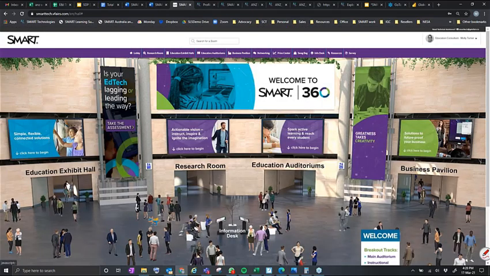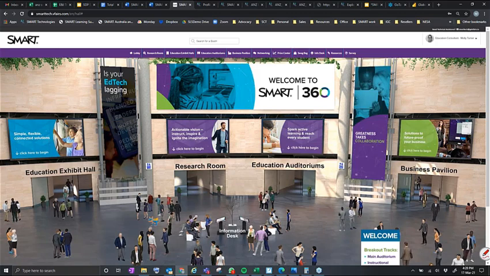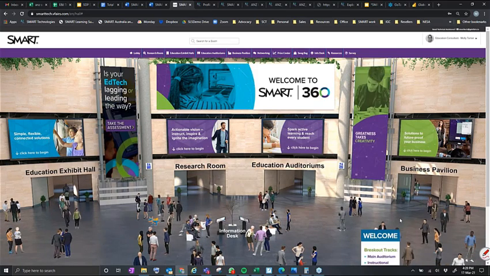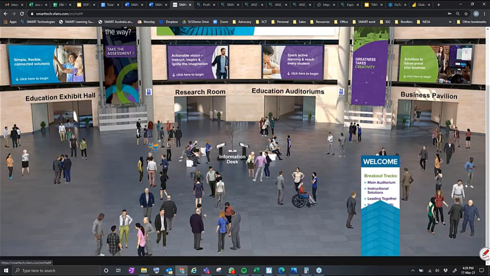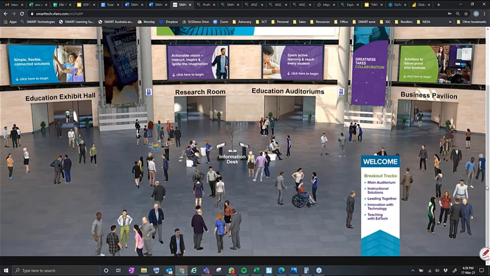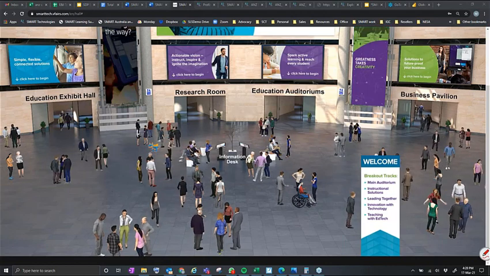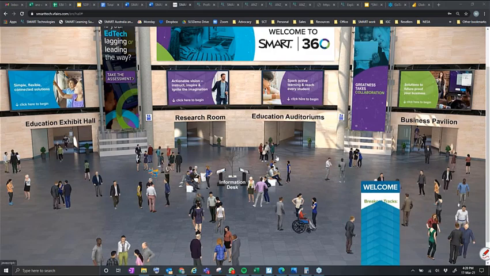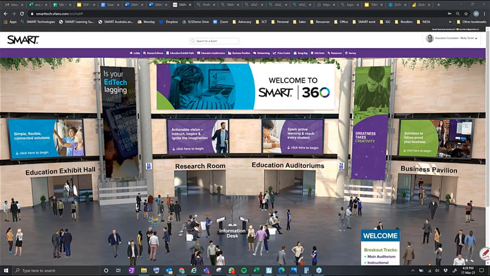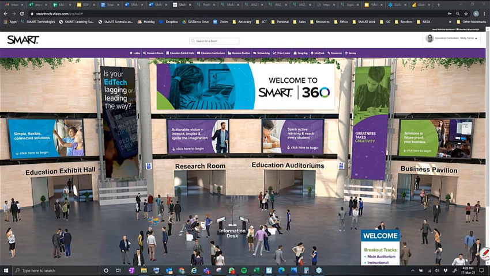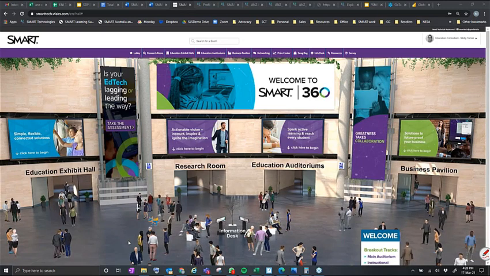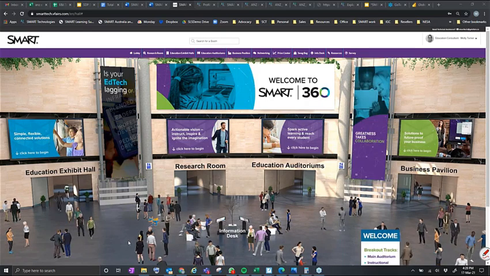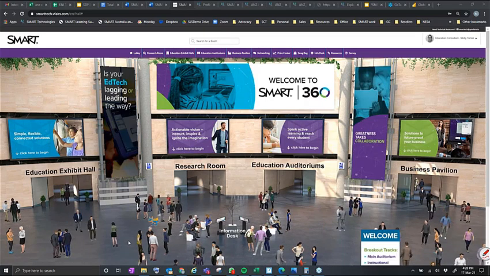Look, that really is it for today. We've got a business pavilion, if anyone's interested in that, it's not in our education space. Some of you might know that Smart also does products for business and enterprise, so that's the little pavilion for them. But as you can see, it is very education centric, and we are constantly trying to update our webinars and our content in there.